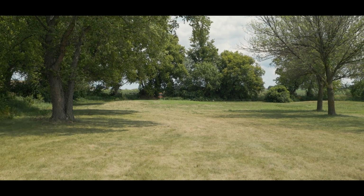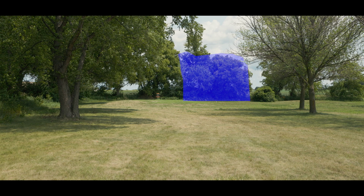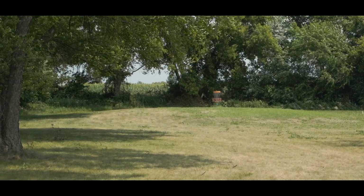For this shot, you have a low ceiling right in front of you, but a lot of airspace just off to the right. So being a lefty, I'm going to just put this on a slight turnover line and just know that the Proxy is going to hold that turnover angle around the tree all the way to the basket.